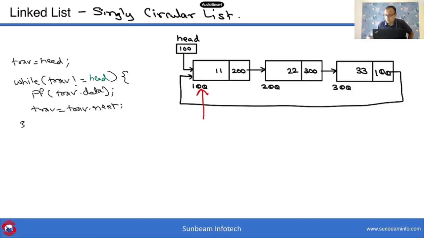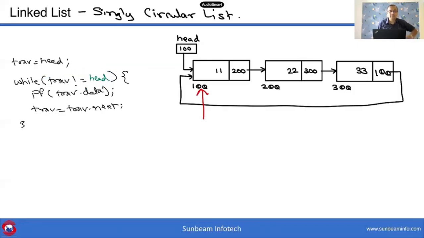So my first line of code is done. In the first line, I simply say that trav is equal to head. And now I'm simply saying that trav dot next is not equal to head. The condition failed right there itself. And since the condition failed right there, you just directly came out of the loop. Not even a single node is displayed.